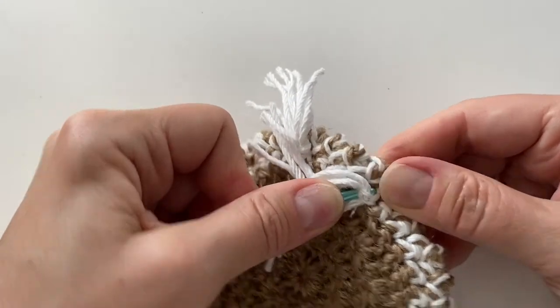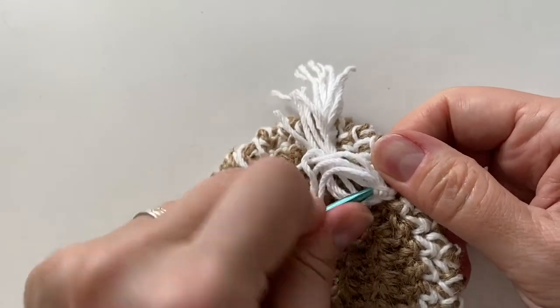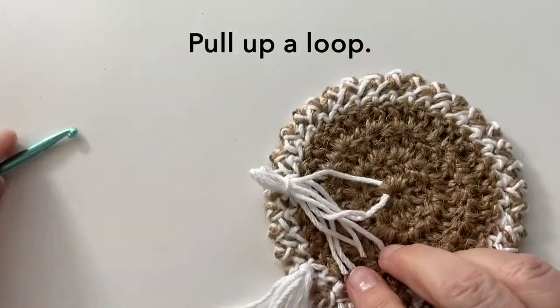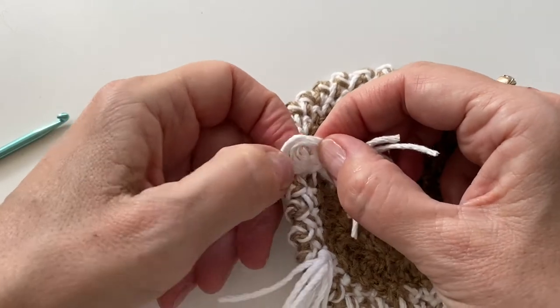This did get easier as I went along, but this first couple I just kind of struggled for some reason. But get those loops pulled through. If you can find an easier way, by all means, but there we go. So once you have the loop through, then you can pull the ends through the loop.